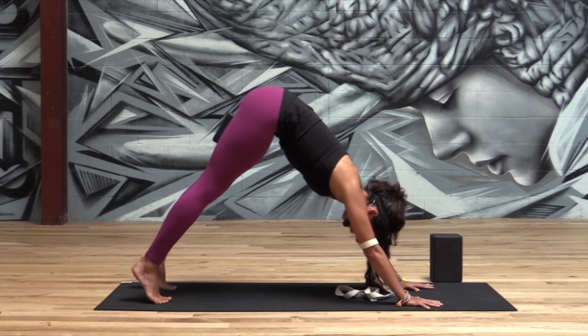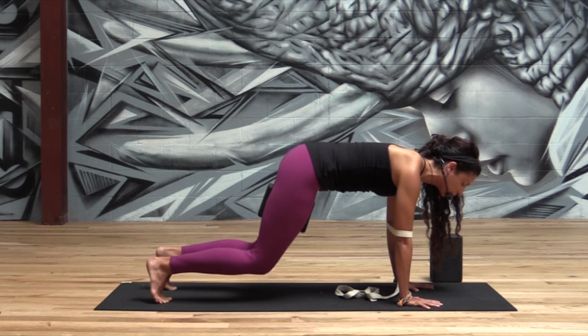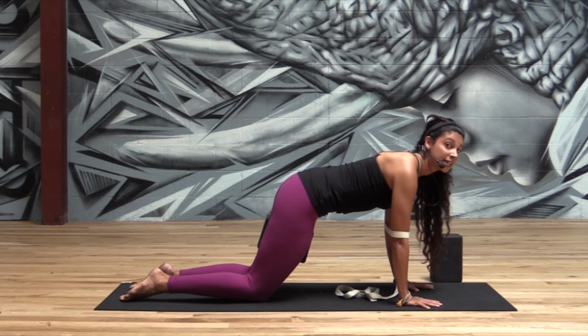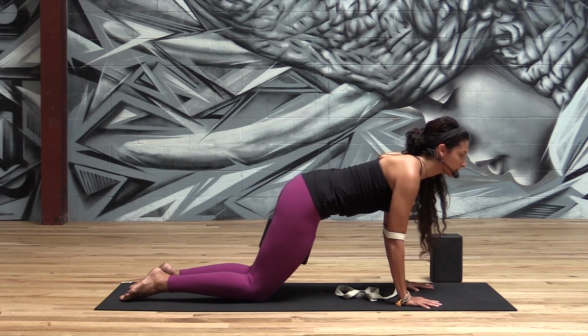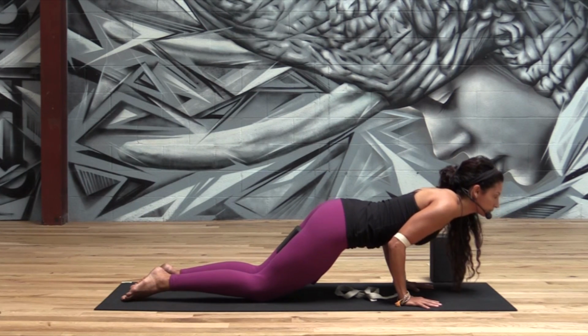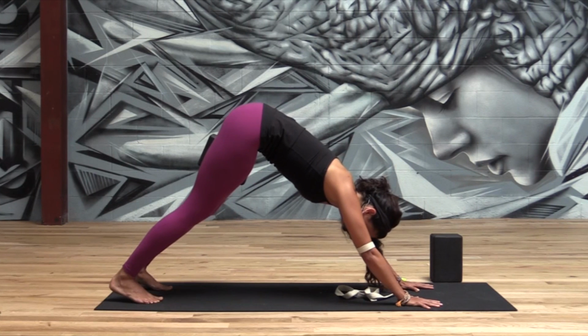One more time. Inhale, plank. This time, as you exhale, you're going to drop your knees. You're going to tuck your pelvis, lift your chest. Keep engaging your core. As you exhale, bend your elbows in towards your rib cage. And then inhale, press back up. Exhale, downward facing dog.